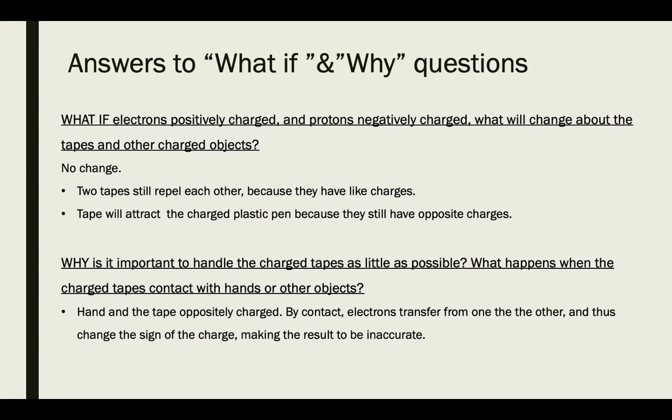Here's the answer to the what if and why questions. First is what if electrons were positively charged and protons negatively charged? I think there's no change to the interaction of the tapes, because although the electrons and protons exchange their charges, the tapes are always alike charged and will still repel each other. Another example is that tapes will originally attract to the charged plastic pans because they have the opposite charge. And when you change the sign of the electrons and protons, they still have the opposite charge, so they will still attract each other.